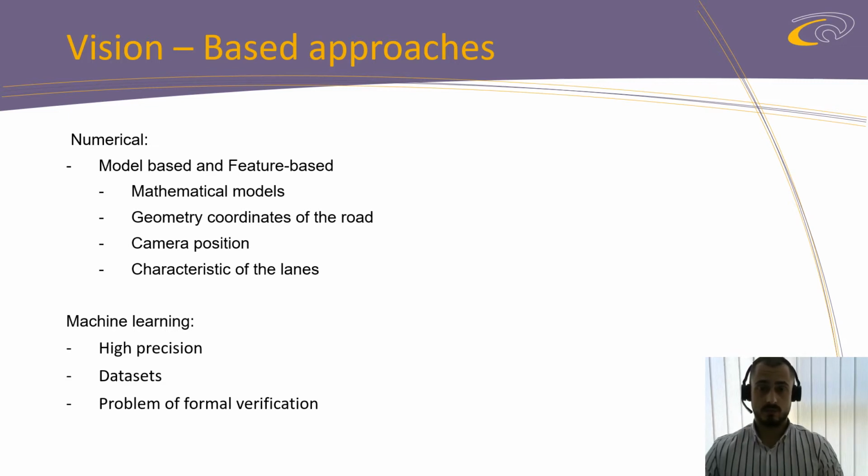Some solutions of this type have taken a step further and even detect whole road markings like traffic signs and others. The problem with these solutions is that they cannot be formally verified, and many car manufacturers avoid using them as a primary tool for autonomous driving functions. In general, there are numerous papers and approaches to these topics. However, there is still no single most effective solution for industry use.